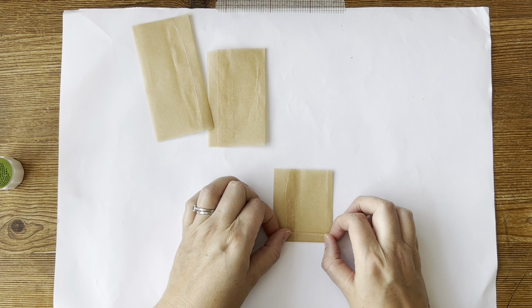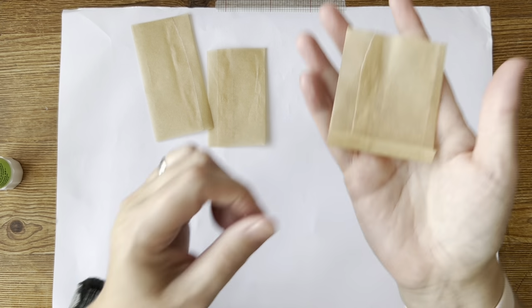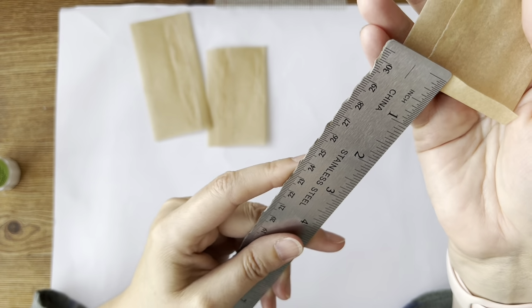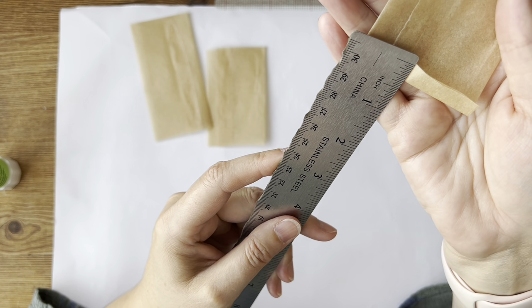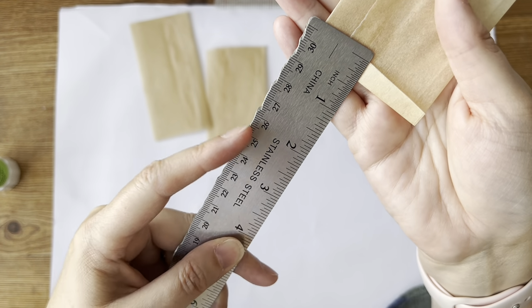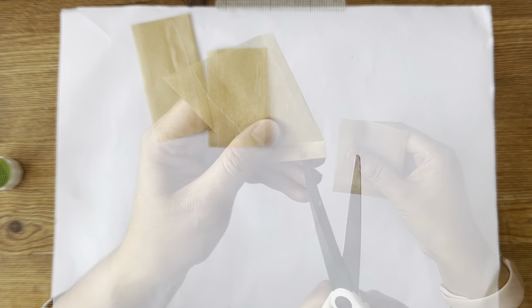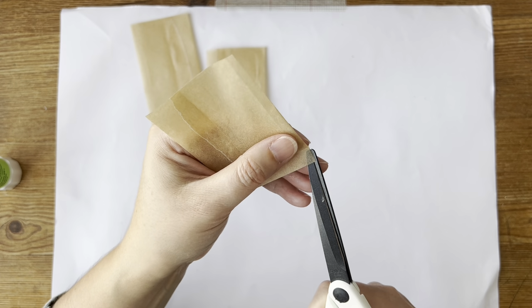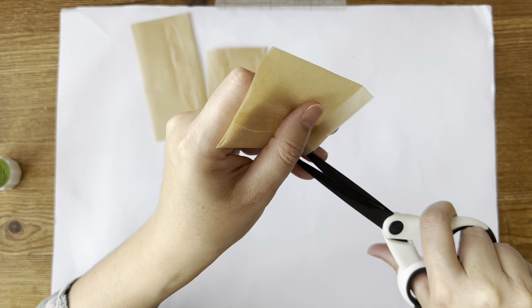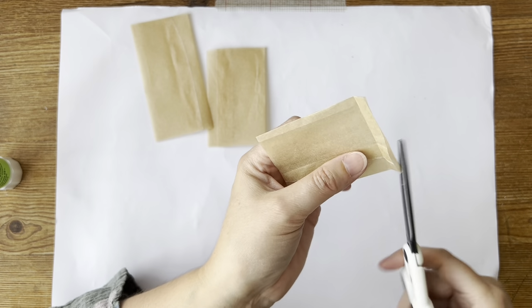I'm going to come in about half an inch, quarter of an inch. I don't know what that is. About that, whatever you think that is. Let me measure it if we have to measure it. I hate measuring. I'm sure you do too. Right, it's a little bit more than a quarter of an inch. You can see that. Okay, well, whatever that is. So about a centimetre. I like inches. Inches make sense to me because that's the way I've been taught for sewing.